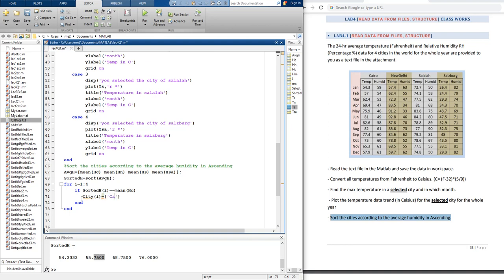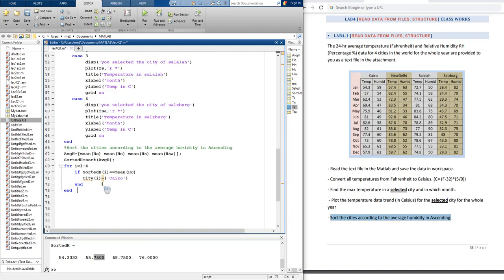I will explain it now. What I'm doing here, see, at the beginning we found the average humidity in each city and we saved them as a vector named AVGH. Then we sorted the AVGH. Now the sorted average humidity is assigned to the sorted H vector. So I will run a loop from 1 to 4 because we have 4 cities.